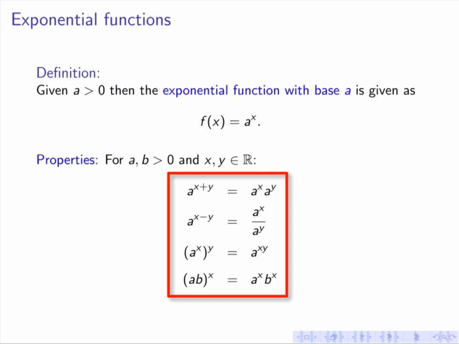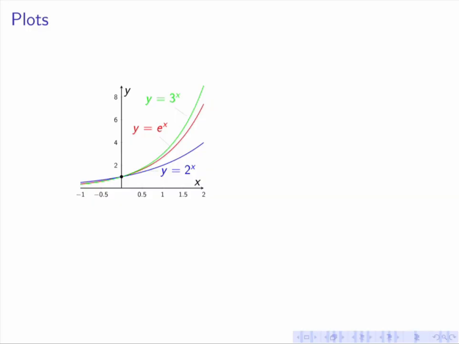I know reading these formulas is simply boring, but you have to learn them. Try to memorize them, write them on a sheet of paper, post them to your wall, and look at them every now and then. So how do exponential functions look? They look like this. y is 2 to the x in blue, y is e to the x in red, and y is 3 to the x in green.